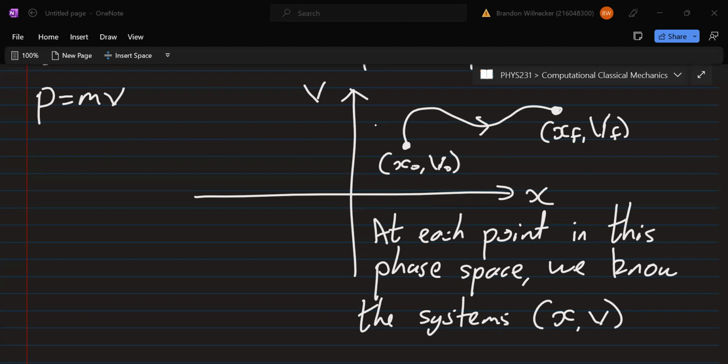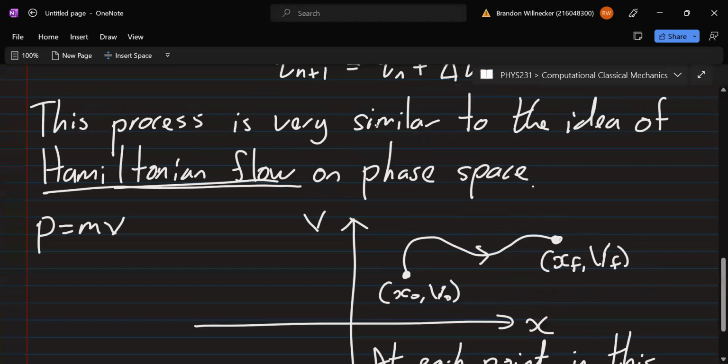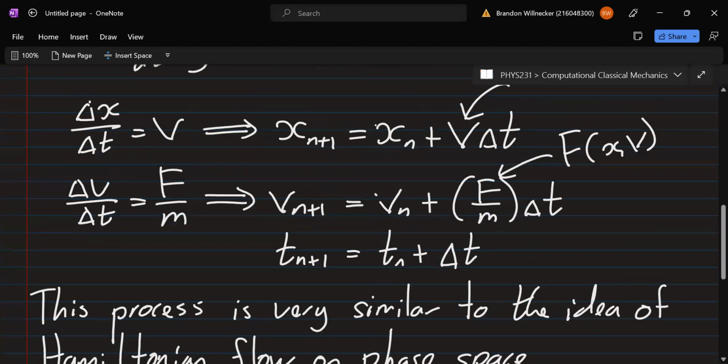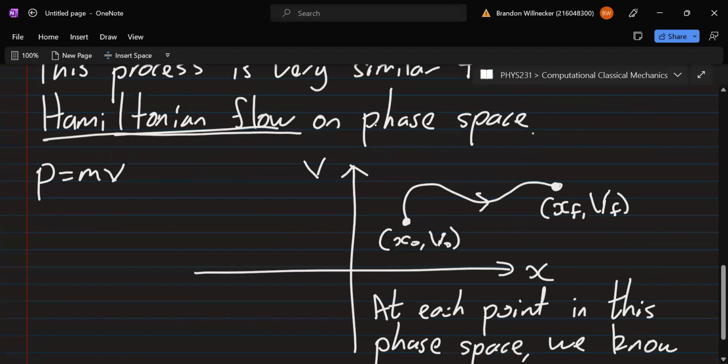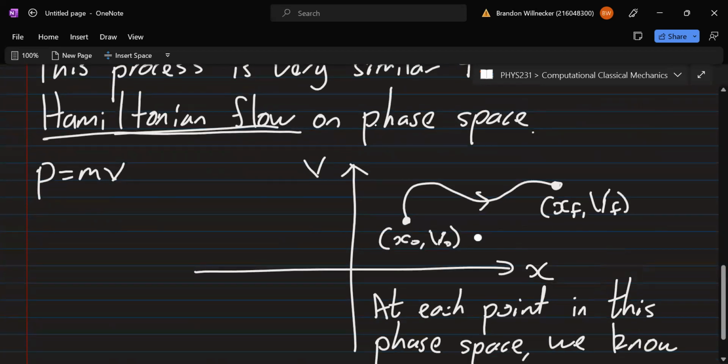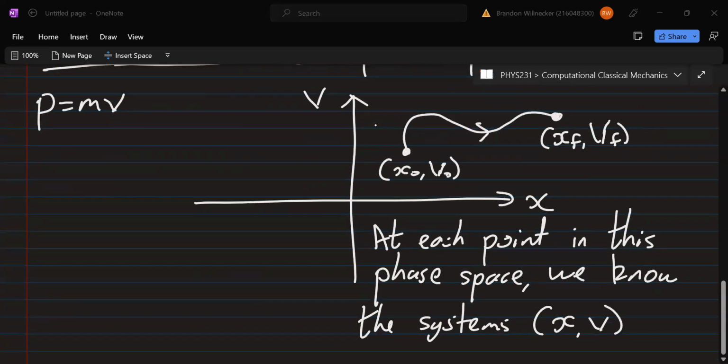For example, if we want to know the kinetic energy, well, we know the velocity, so we can work out the kinetic energy. If we want to know the potential, we've got the position, so we can find the potential. So anything of interest can be found from this particular point. This updating procedure that we have here with x and v is the method by which we take a given point and move to the next point in phase space. And then that would be the next point of the system with this position and velocity.